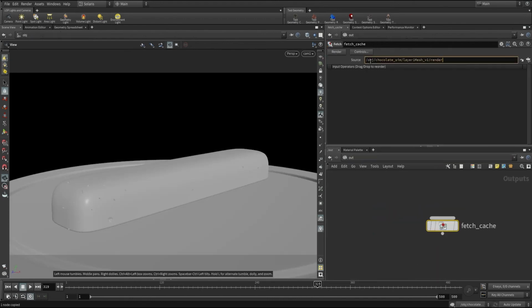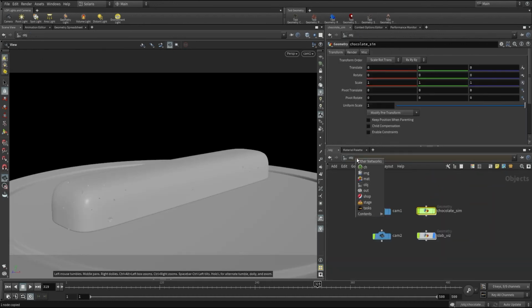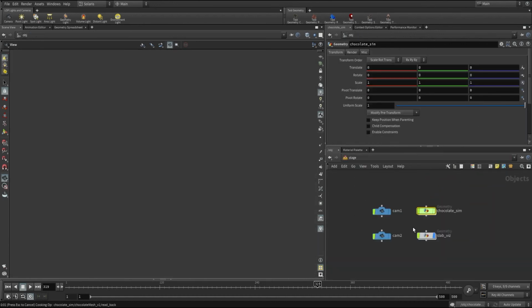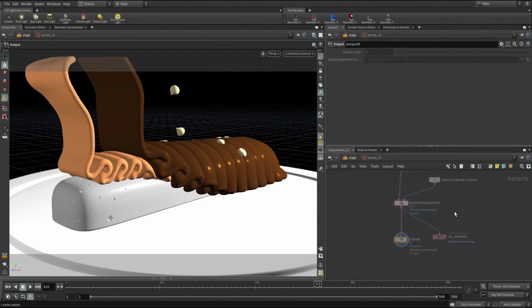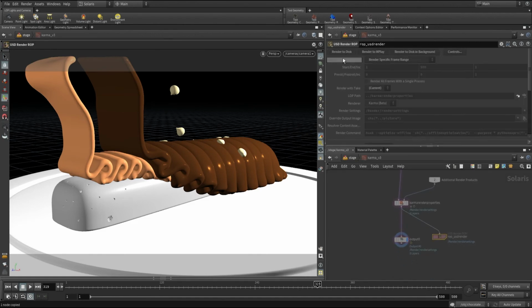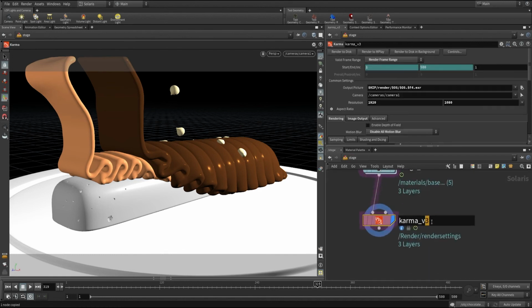So when I render this, it will render this node, right? And the same thing I will do inside this Karma, and here also I get render to disk, and I'll just copy this and make sure it's version 4.